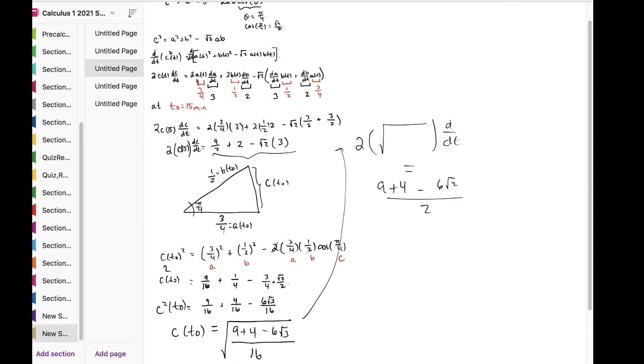Okay. Yeah, so then you just solve for dc dt. But I don't want to deal with decimals right now. All right, but did you get the idea? So now we have found all the missing pieces. Then we're just able to solve, just normal algebra, for the missing term dc dt.